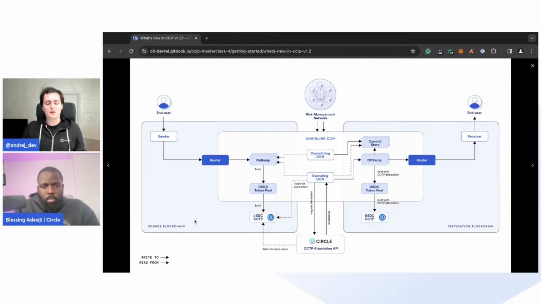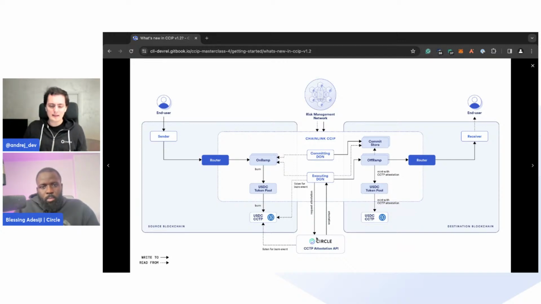How does that interaction work under the hood? We have these USDC token pools on multiple blockchains, which use the USDC CCTP protocol under the hood. We're going to hear about CCTP in a minute, but basically, the Executing DON is listening for burn events.